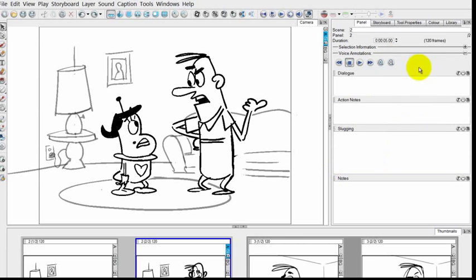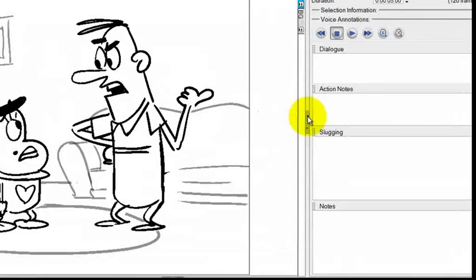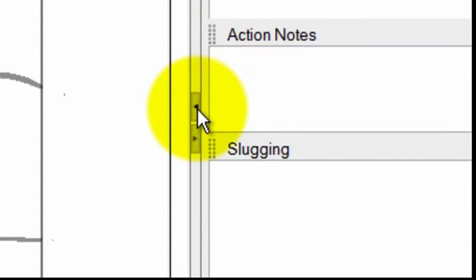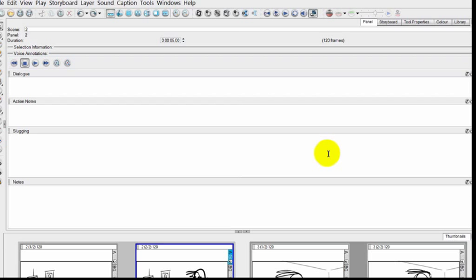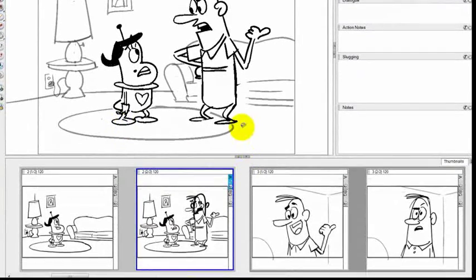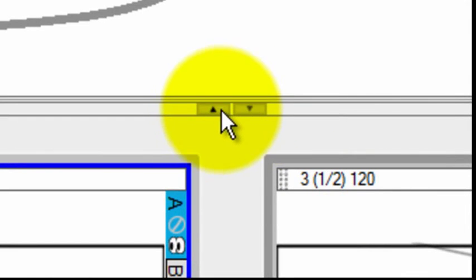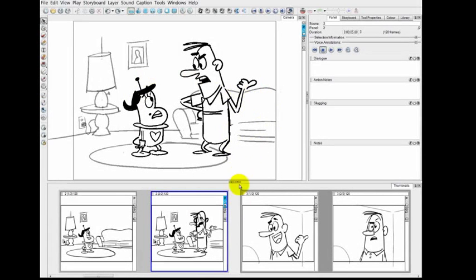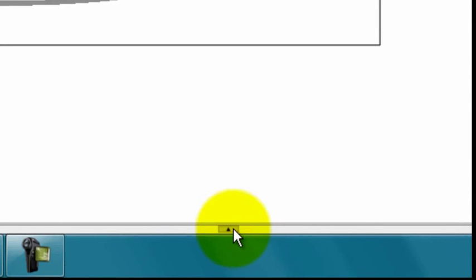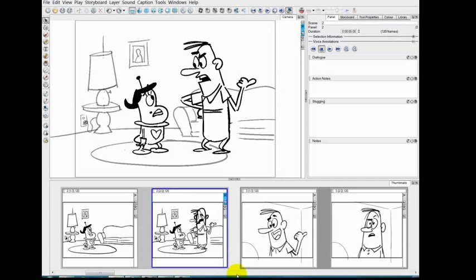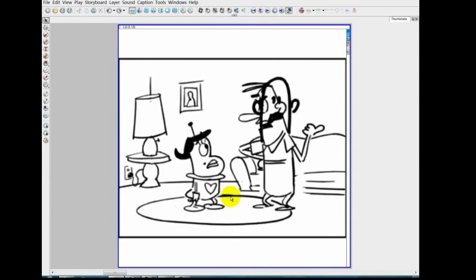By the same token, if I want this area on the right to expand all the way over, I hit the button that faces toward the left, and now it completely takes over and dominates the screen. And to restore it, I press the button again. The same works for the thumbnails that run underneath. If I press this button and I want this view to completely run over the thumbnails, now it does. Now if I want those thumbnails back, I click down here, bring it back. If I wanted the thumbnails to completely take over, I would do that.